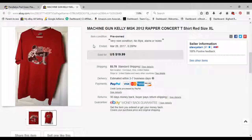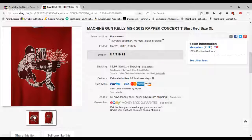This one, my picture taking was crap. It sat forever. I had it listed at $19.99. I put it on sale. I did all sorts of things. Somebody finally offered me $10 for it. I don't know anything about Machine Gun Kelly. I'm not into that style of music. So I didn't really know what I should list this at. There were other examples of it, but anyway, I took $10 for it. I had $2.89 into it. I didn't make a whole lot off of it, but it's gone. And somebody will be happy with that.